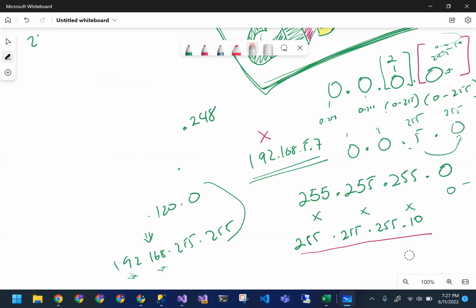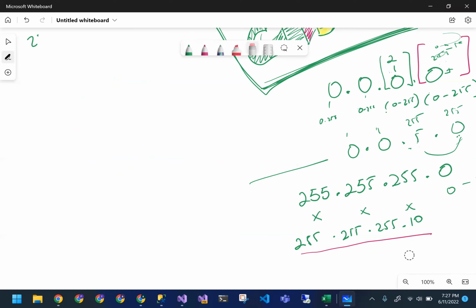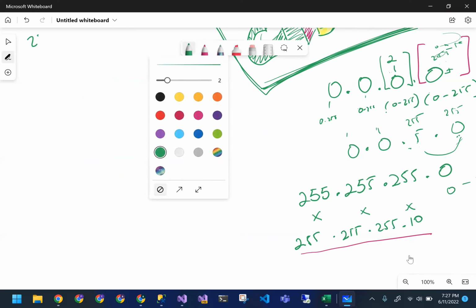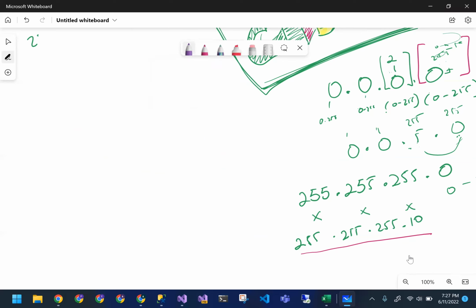CIDR ranges provide you with a sort of in-between. It will tell you about the IP address and also tell you what the range is that it's going to be. So how does the CIDR range work? A CIDR range for that 192 address that we provided before might be 192.168.